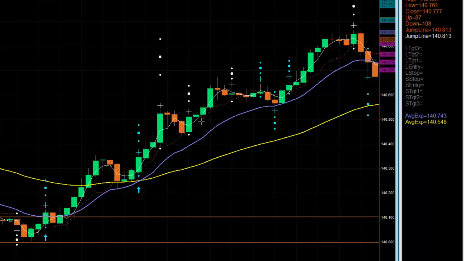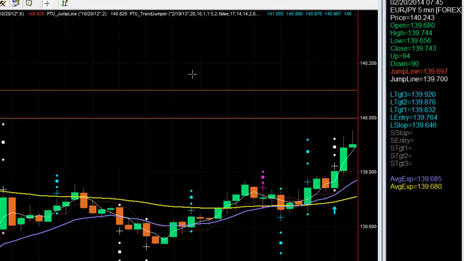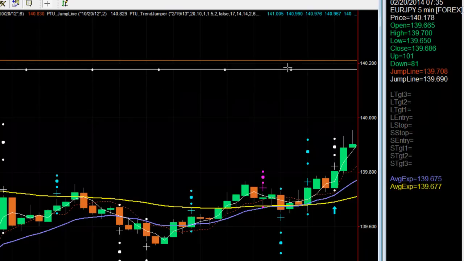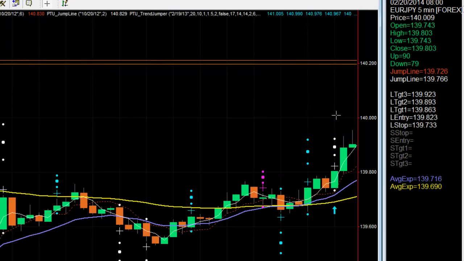All right, let's go on to the next day, Thursday the 20th. The next trade comes in at 8:20 on the 20th, and there's a trade that triggers in. We may want to try to get in sync with this trade if it has not gone far enough. So the rule is if it hits the middle target and has gone 10 ticks or 10 pips, then we cannot take the trade.